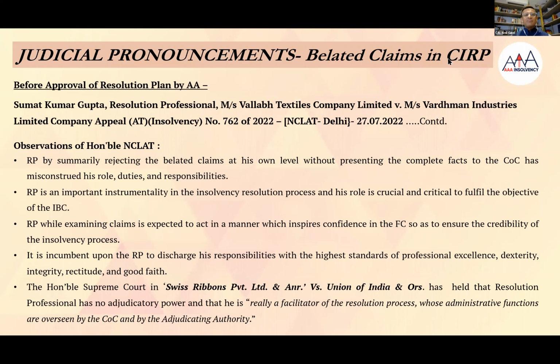So this judgment from NCLAT establishes again that the RP should not simply reject a claim that has been received, although the law says very clearly that claim verification is an independent process which is supposed to be done by the RP. The COC has no role in claim verification, but this judgment says that without even discussing with the COC, the RP should not have rejected the claim. So this is the only judgment that we see where the COC has been seen as having some role in claim verification, in acceptance or rejection of the claims. Otherwise, in no other judgment have we seen that the COC is supposed to be consulted before rejecting or accepting a claim.